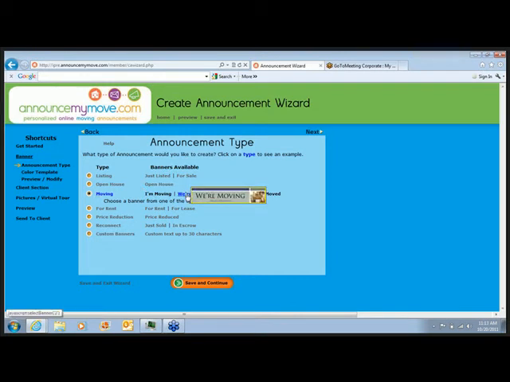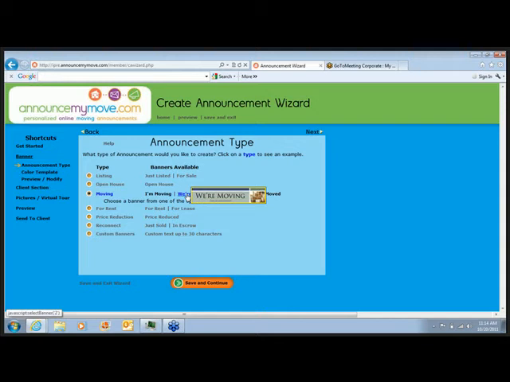Now, I've found as a real estate broker that there's kind of a little window of opportunity, the best window of opportunity to send a moving announcement out to your client who's in contract, buyer or seller, okay? It's usually right when you know you've got loan approval, it looks like a good solid deal, and you're maybe a week or so away from them moving, okay? And so think about that.